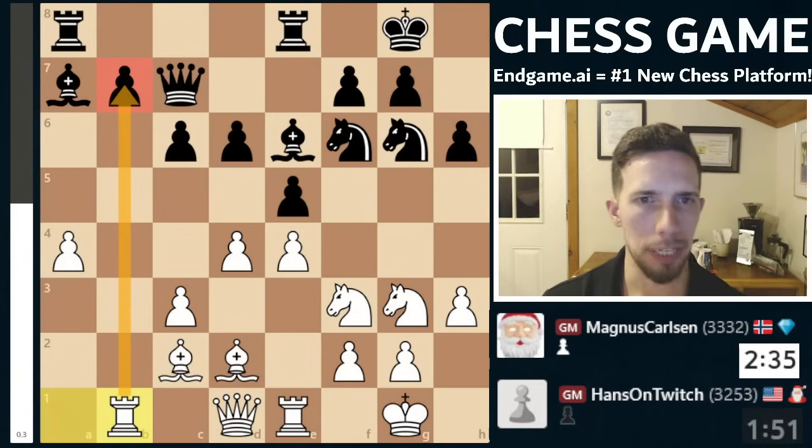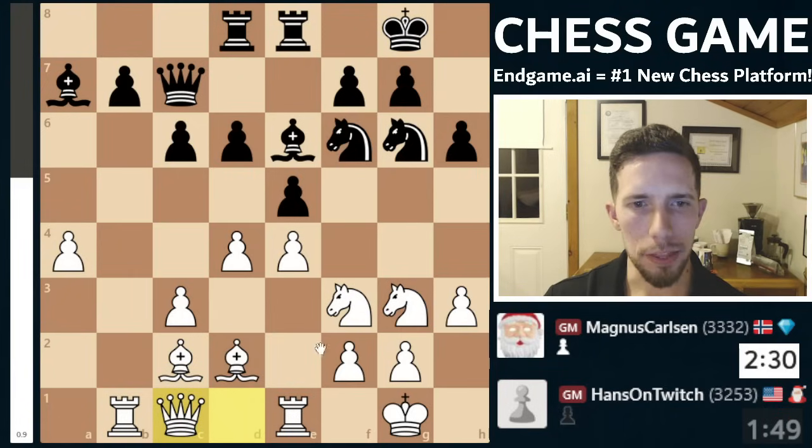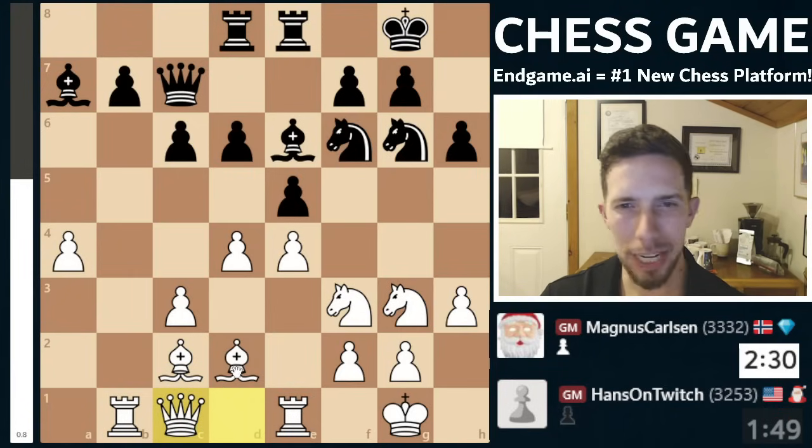So both sides start developing without doing anything too committal. So here, Magnus, rook ad8. Centralizing move, nothing too complicated about it, and Hans, queen to c1. Okay, this move has aggressive intentions. Hans here, he might be threatening some sort of sacrifice on h6 with the bishop, maybe that, maybe knight to f5 ideas, attacking these pawns.